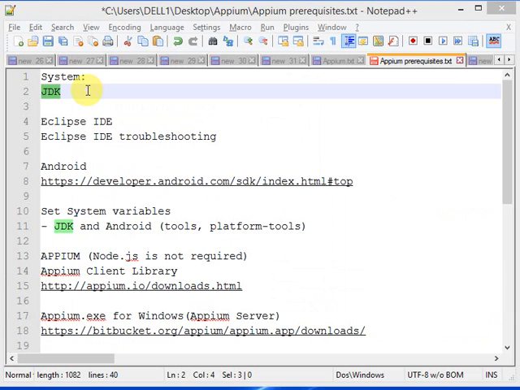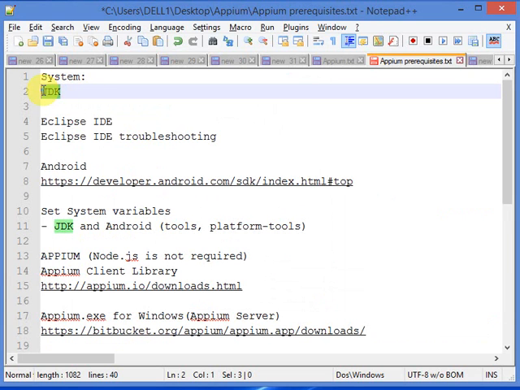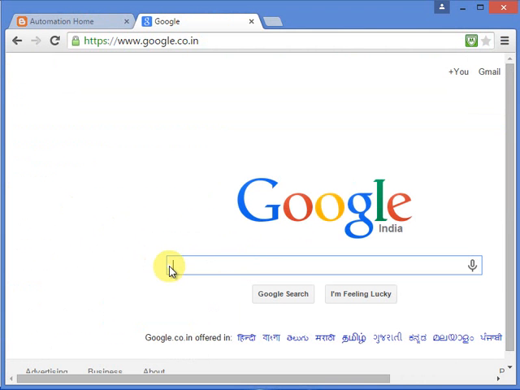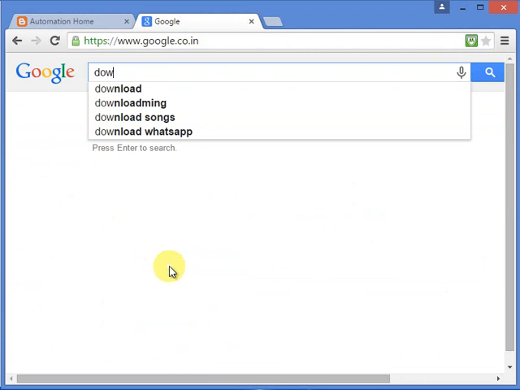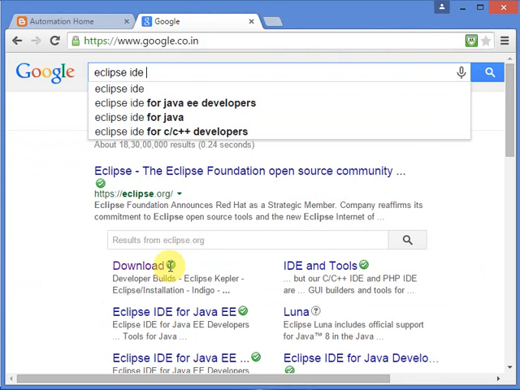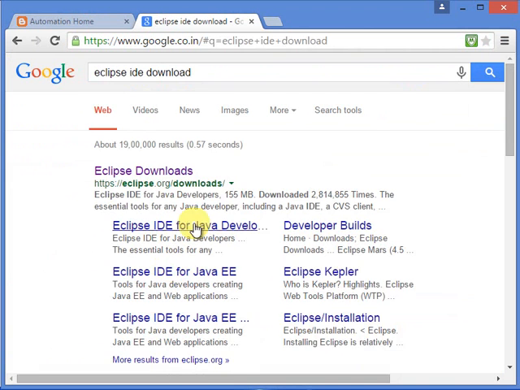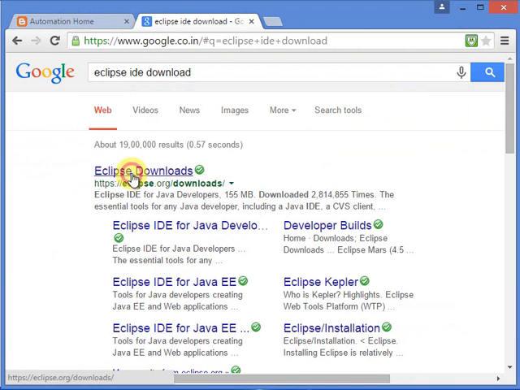Once you are done with the JDK setup and configuration, the next step is to download the Eclipse IDE. Click on the first link.